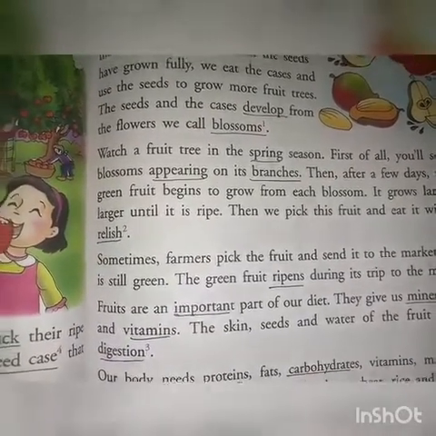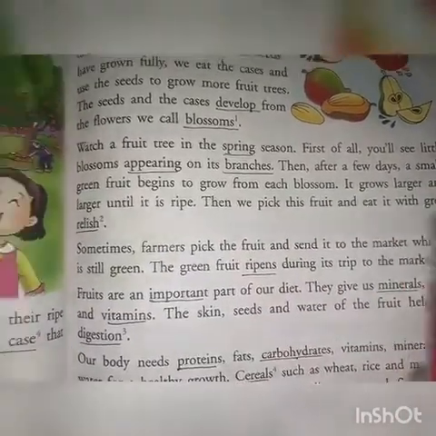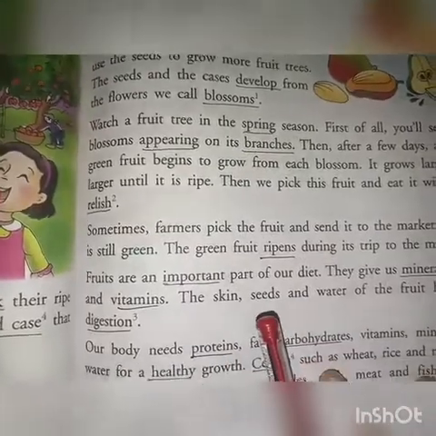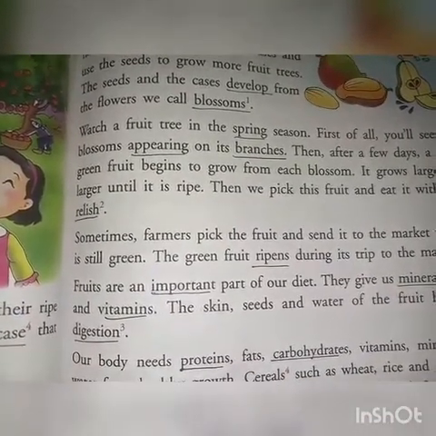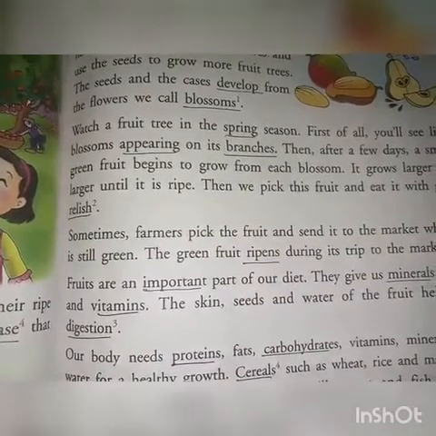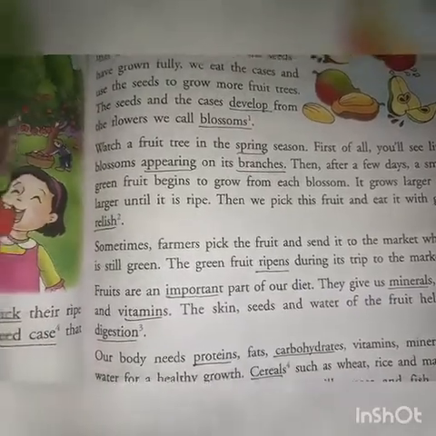जब वो फ्रूट रेडी होने लगता है तो उसके बाद क्या होता है? Then we pick the fruit and eat it with a great relish. उसके बाद हम उसको पेड़ में से तोड़ते हैं और खा लेते हैं। जिनके घरों में पेड़ होते हैं वो पेड़ में से तोड़कर ही डायरेक्टली खा लेते हैं। And people like we don't have the trees, then we buy it from the market when it reaches the market.